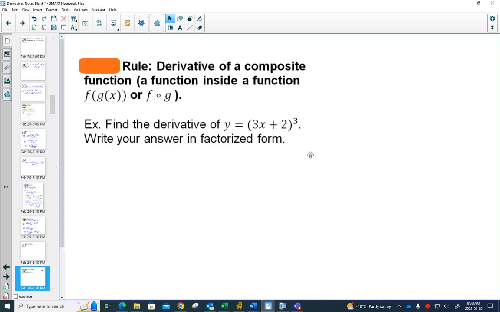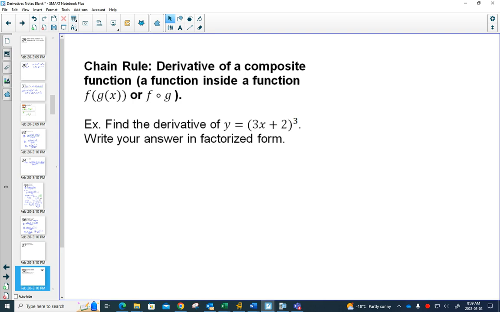The last major rule for derivatives has a much better name than the product and the quotient rule, because it has a word that's probably never come up in math. The chain rule. I don't know why it's called the chain rule, but it's a cooler name than just mathematical words like product and quotient. So the chain rule happens when you have one function inside of another function.